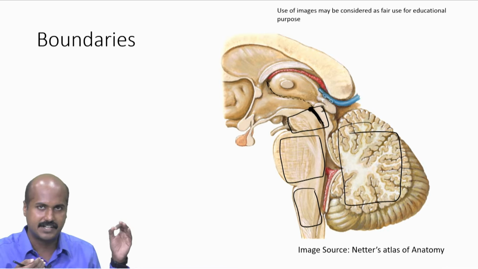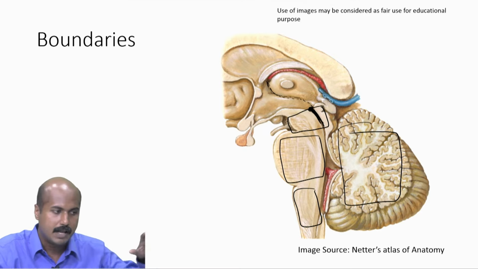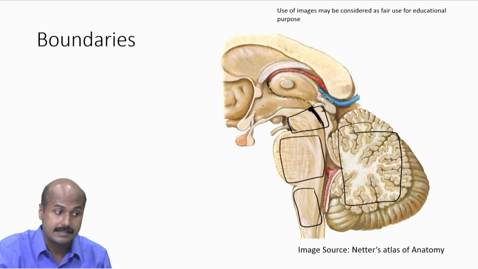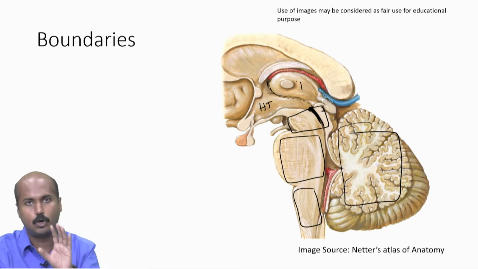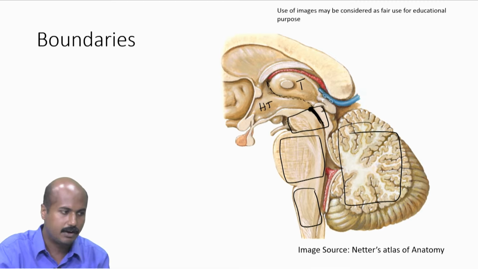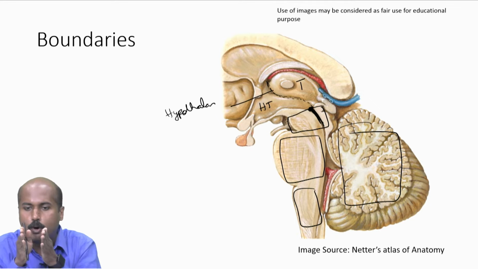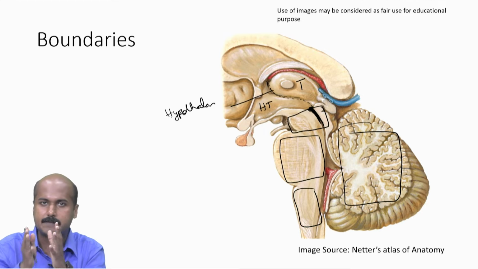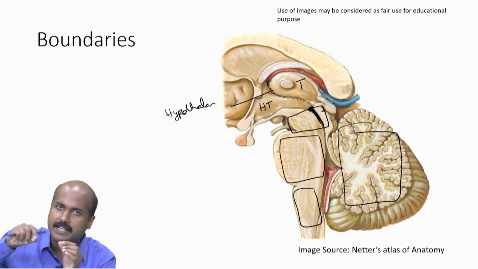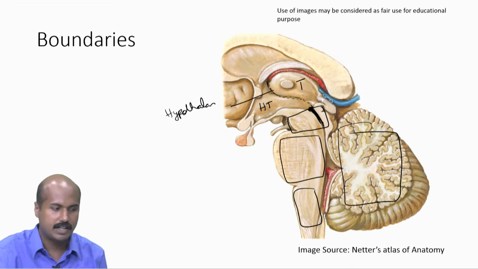This will be a faint line which you can actually see in an anatomy specimen. If you take a fresh midline sagittal section, you can see this faint line. That line is important because below that line you have the hypothalamus, and above that line you have the thalamus, also called the dorsal thalamus, and this line is called the hypothalamic sulcus. Technically you have two very faint hypothalamic sulci on both sides when you look through the third ventricle. If you cut through the third ventricle in an anatomy specimen and you look laterally, you can see this very faint line connecting the aqueduct of Sylvius to the foramen of Monro. That is called the hypothalamic sulcus.